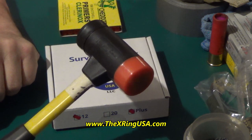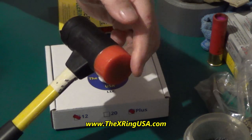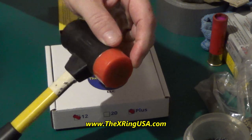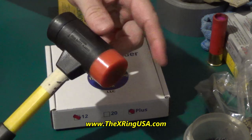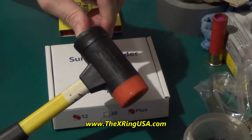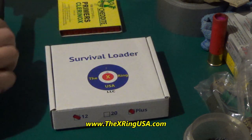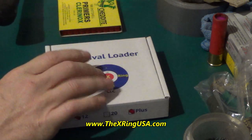This is from Harbor Freight. This thing ain't $6 or $8, Harbor Freight. And it comes in a kit. You've got several different types of ends of plastic that aren't metal ends. You don't want to use a metal hammer on this kit. Wanted to tell you guys that right out of the gate. But really, that's all you need right there in this kit.